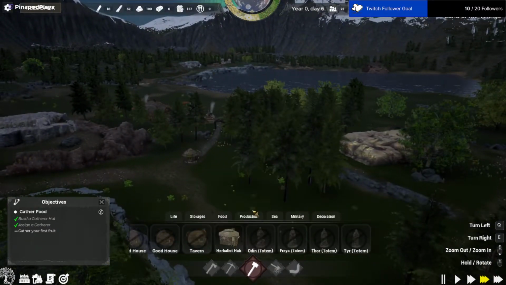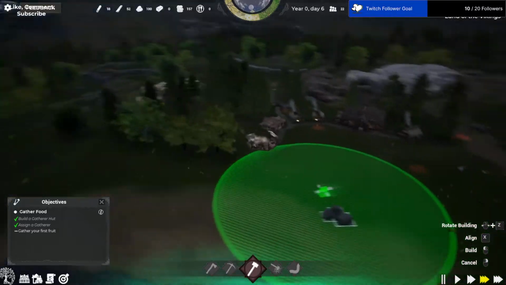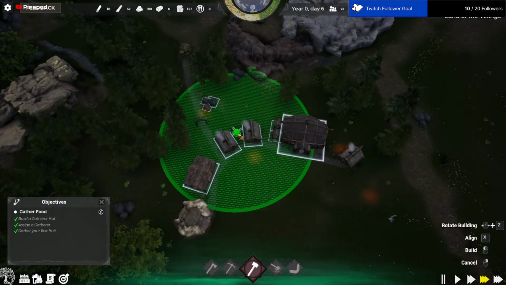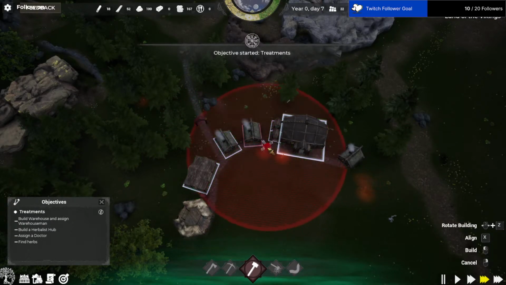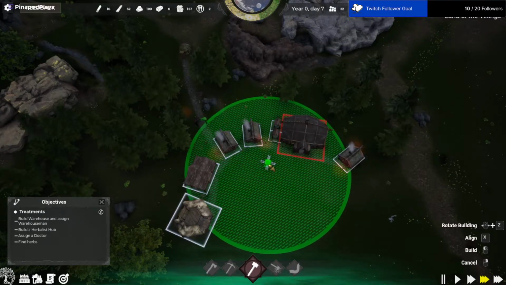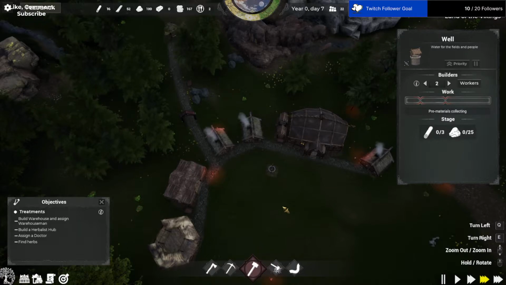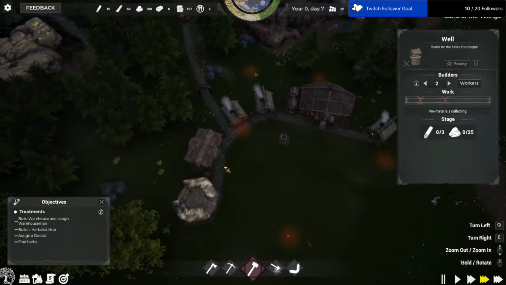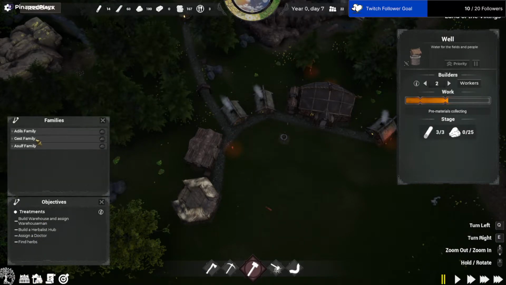I could make them build a well? A well would be good, maybe. People like water in general. Build a well there. Okay, wait. So I need to build more housing, apparently, do I? I thought they were all taken care of already. I only have 3 families.